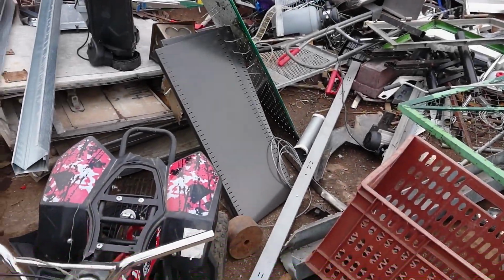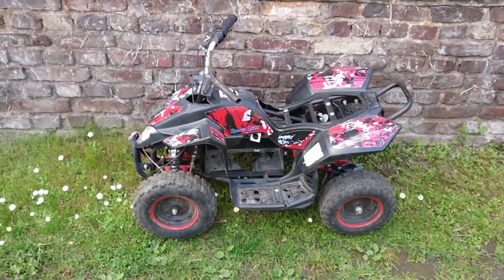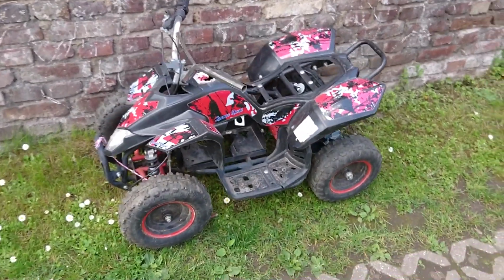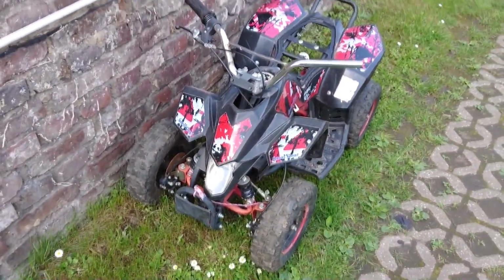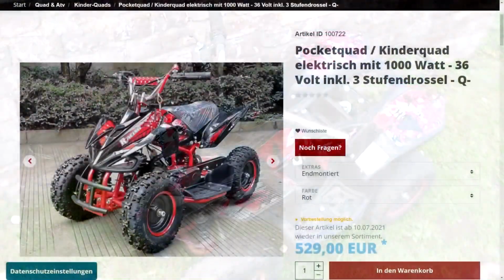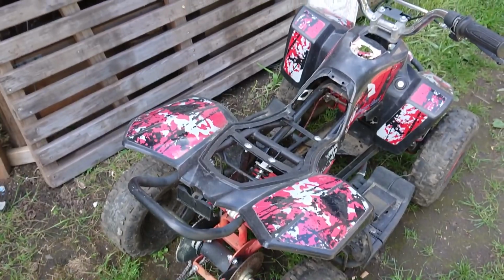And what you've all been waiting for, the electric ATV. Well, at least it used to be electric before the motor, battery and almost everything else electric was stripped from it. Judging from the size of it, it's clear that this is basically a toy for children. It's not the cheapest toy though, since it actually has a steel frame and proper tires and so on.